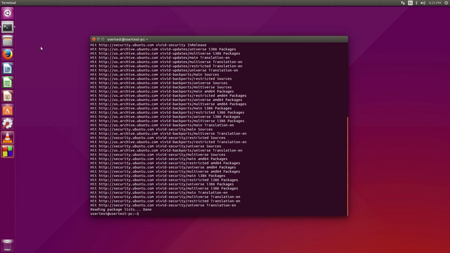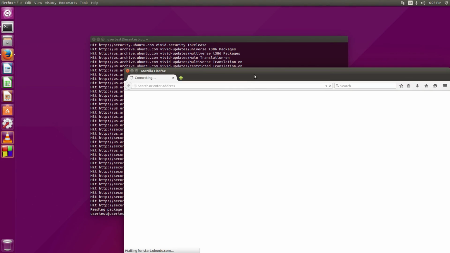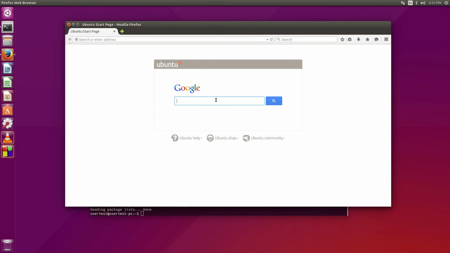Now let me show you something. Let's see if I can find something to install real quick. I'd like to show you how this works from the command line.